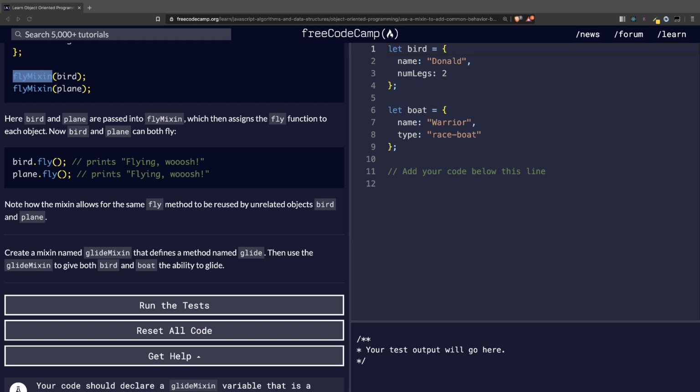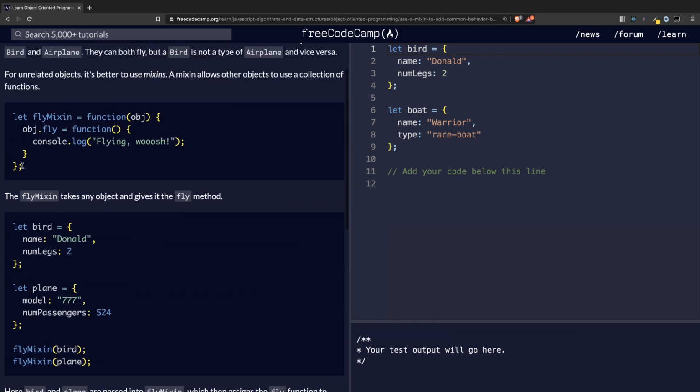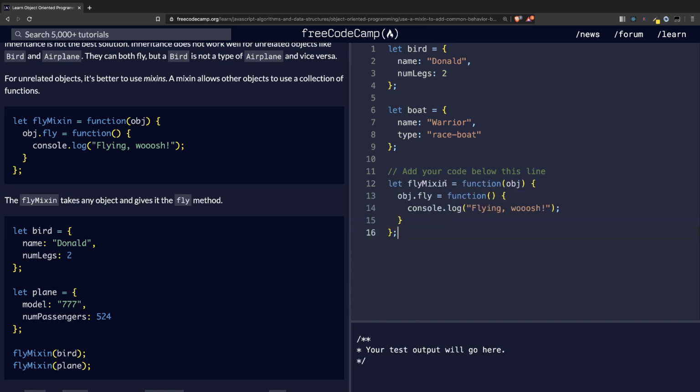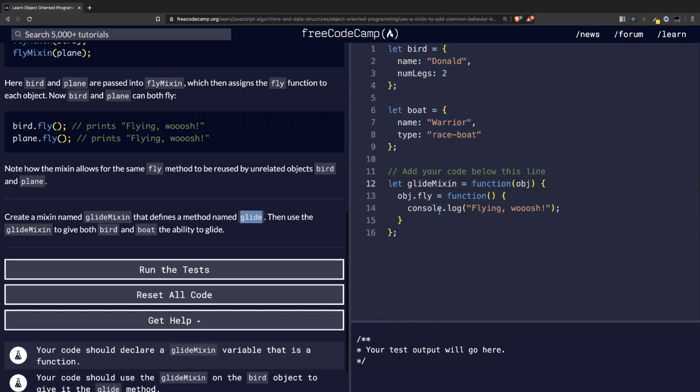Alright, let's return to our freeCodeCamp curriculum challenge. We need to create a glideMixin, so let's just copy this, change it to glide, add this to glide, and it will say something.